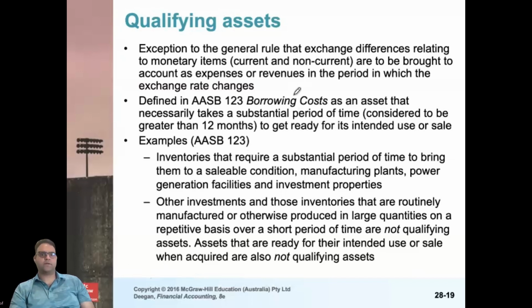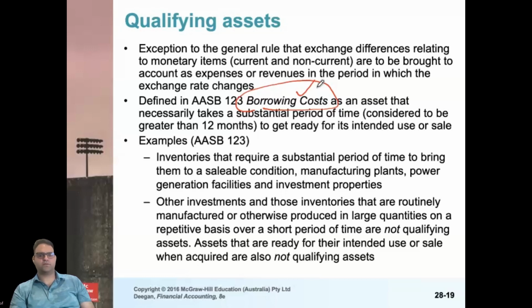pay. So for example, I am making a building or a property. I enter into the contract for more than 1 year, and I take a loan in the foreign currency, and every year I have to pay interest on that. So that interest in the foreign currency may fluctuate because there is a fluctuation in the exchange rate. So any loss or profit from that borrowing cost or that interest fluctuation, I will charge into the cost of the asset rather than charging into the profit and loss account.